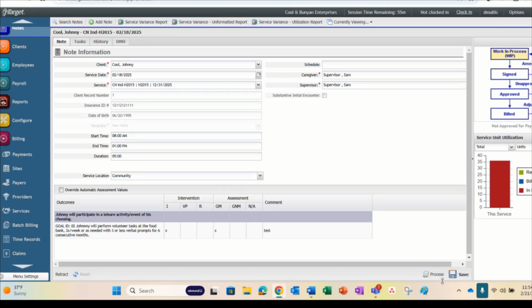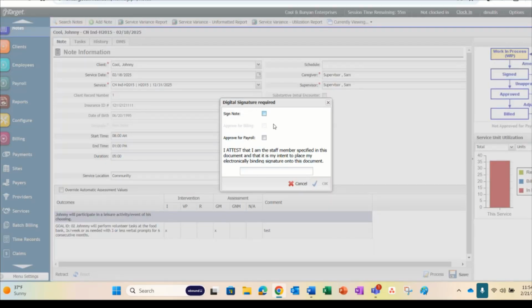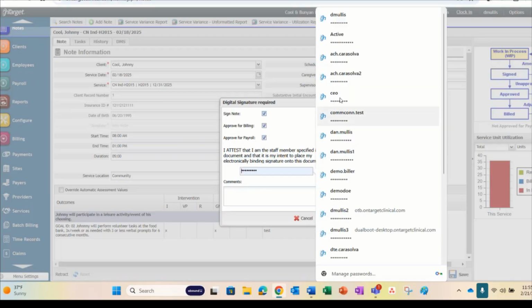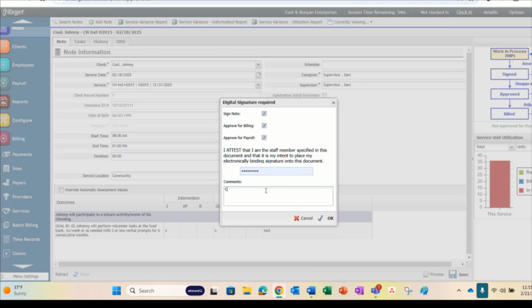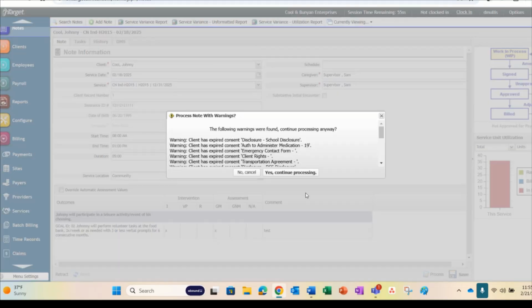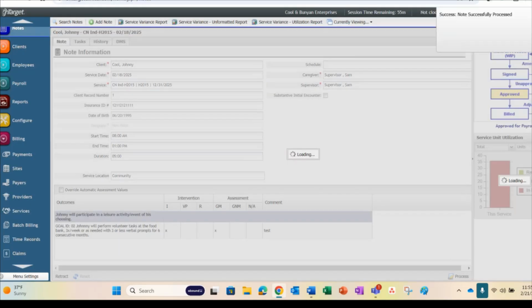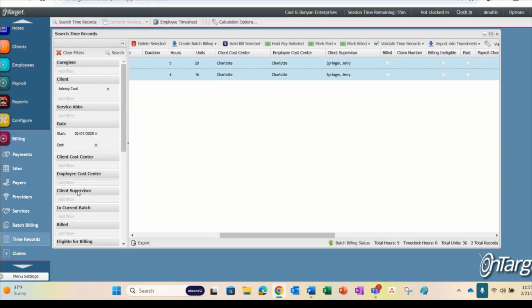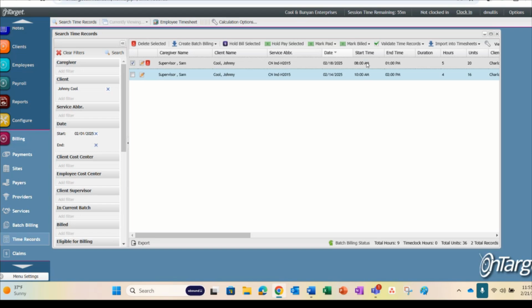So when I go now, and again, I am both the caregiver and the approver, I'm going to go ahead and do this all at the same time. I'm going to go ahead and select my password. And again, 5 hours instead of 6, right? Any of that detail that needs to be thrown in there. We had some validations that got thrown. And then typically, guys, if there's not a claim associated, again, we're going to put our imagination hats on, it just drops right back out of revision status, okay? If there's not a claim.